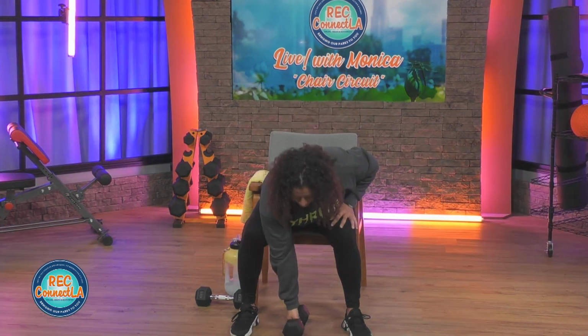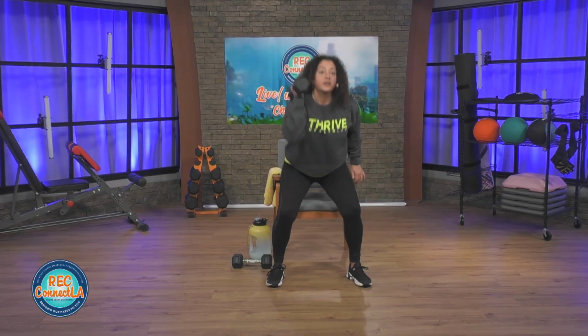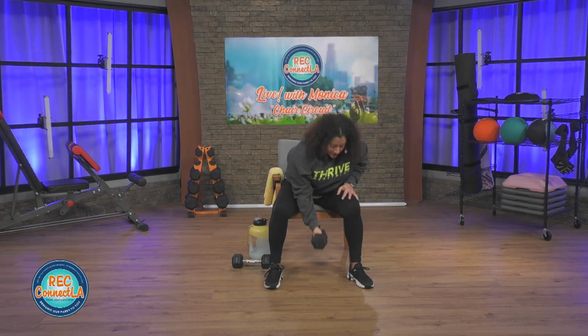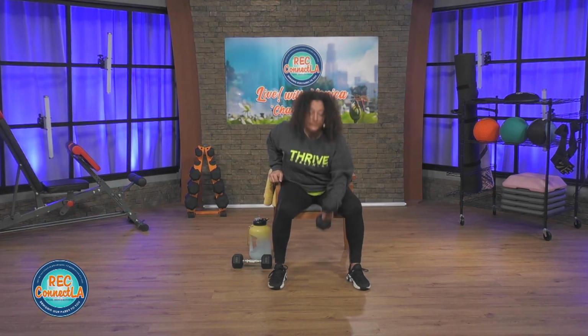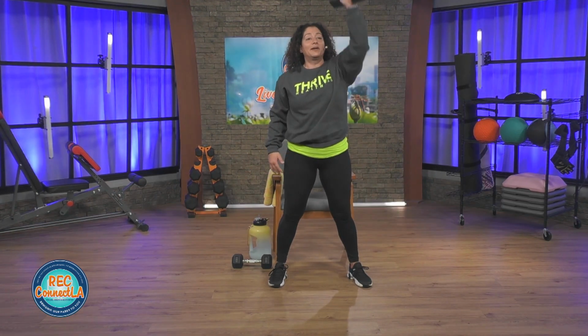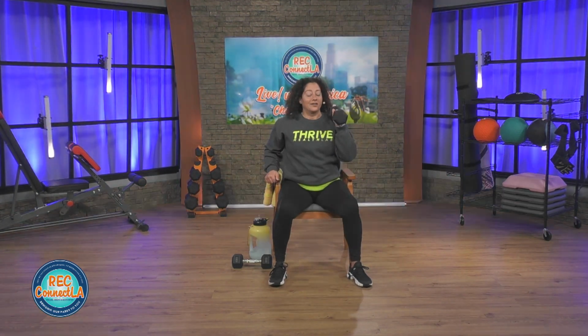Common functional movement, functional training. Coming all the way up. Press up, have a seat. Bring that weight all the way down to the floor. Opposite hand coming straight up. Use that chair, you need that assistance to come straight up, right back down, okay?